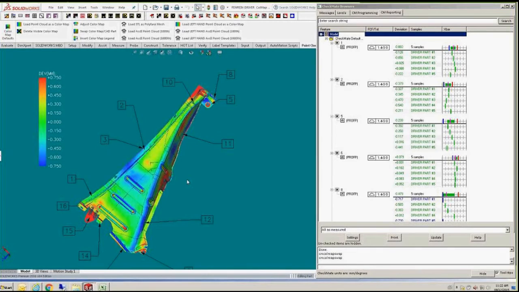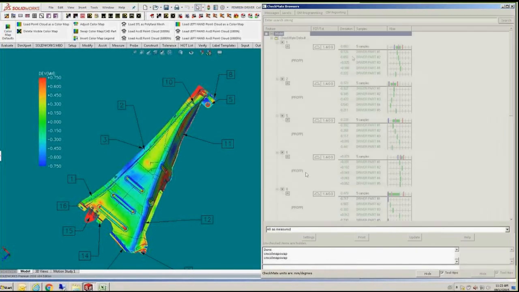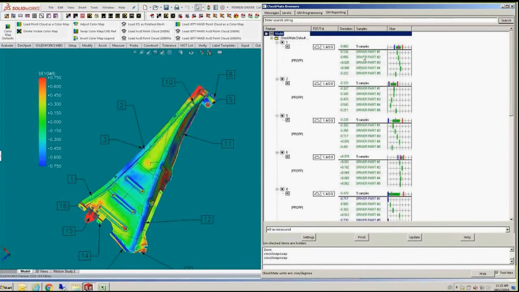And so we know that when you're going in to make changes in your process or in your tool, you can't make a decision based on a single part, because that part could be out of spec. So what we have here is the capability from our color plots to show this average of 5 parts, but more importantly, the actual data that we see in our reporting browser here.